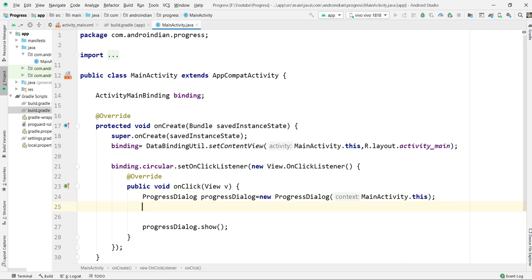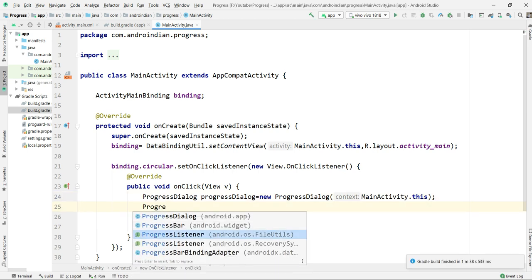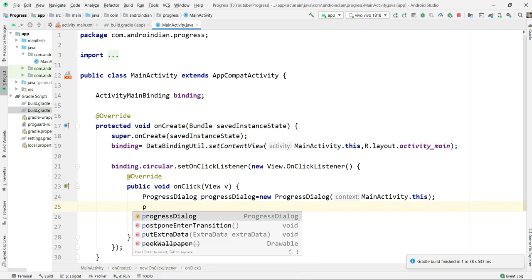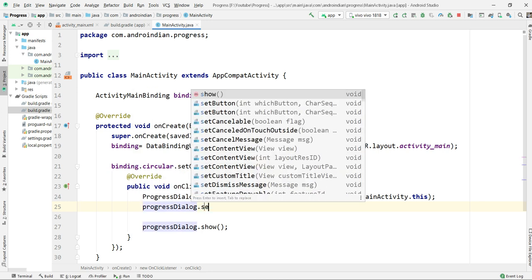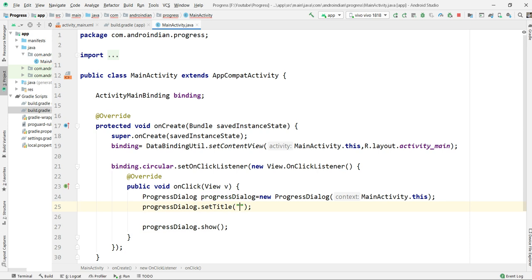So progressDialog dot setTitle, and the title I'm putting as please wait.